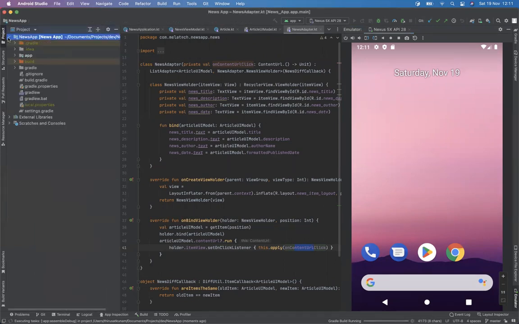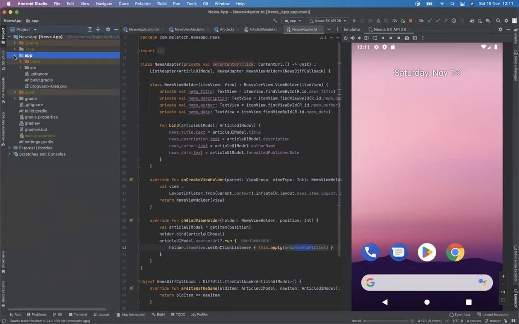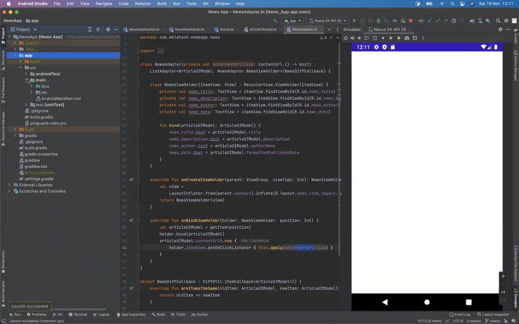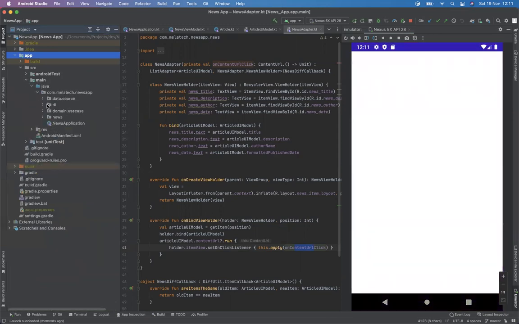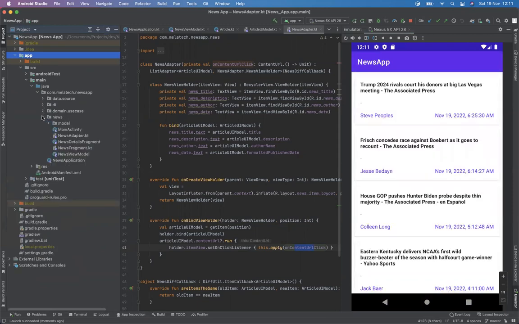It's in that package structure. You see any project starting to look the same: you have data, domain, DI, news for the feature itself, all the UI bit. So that's what we're practicing here, just to tell about this project.